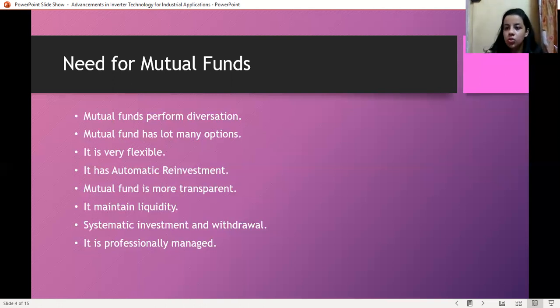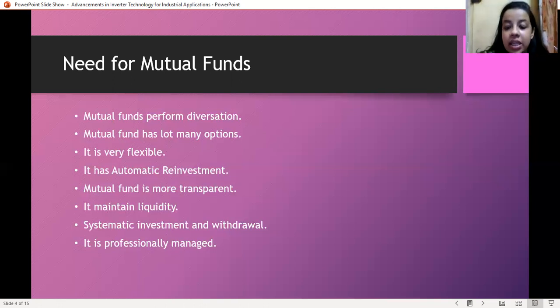So there is a lot you may not know about mutual funds. Most of the people don't know what a mutual fund is, and mostly when it is online, most of the people don't have the access to know much in detail about this. So if you don't know, this is for you. If you're investing into a mutual fund, go to the website of the company, know about the details, know about the process, know about how you can invest, what the returns are, and whatever you are getting out of it. Exactly every detail will be given in the prospectus of the company. So go through it first and then start investing.